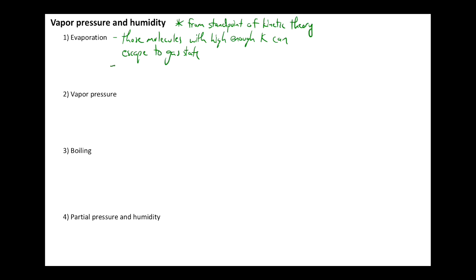So just thinking about what we've learned about kinetic theory, the idea that there's more kinetic energy, there's higher velocities overall. Remember that curve for the Maxwell distribution shifts to the right as we go to higher temperatures. It makes sense that with higher temperatures, we should see more evaporation because there'll be more molecules with a high enough kinetic energy. And that's exactly what we observe. If the liquid is at a higher temperature, you're going to get more evaporation than you would at a lower temperature. So it matches kinetic theory.